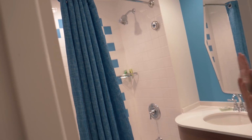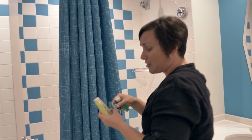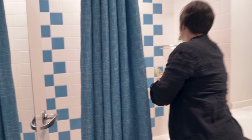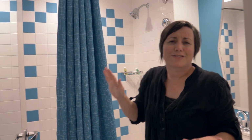I'm just gonna show you, because again everything here is so themed. It's like the cutest little, look at the soaps. Doesn't that just feel like you went back in time? I love it so much. It's so cute. So there's that, and then some other fun features. And really, the tile's cute. Everything is just so cute.